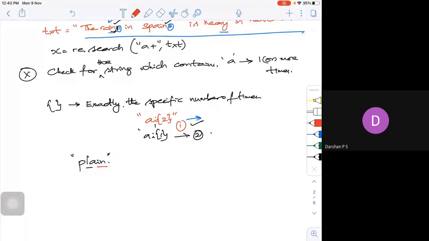Or maybe I can put something like our own Karnataka, where I can put AT followed by how many letters, three letters or two letters. It will search. See, this Karnataka may be a word in a particular string. What I am going to do with a regular expression is search for this particular word using some kind of pattern, instead of searching for Karnataka just like you do a Google search.